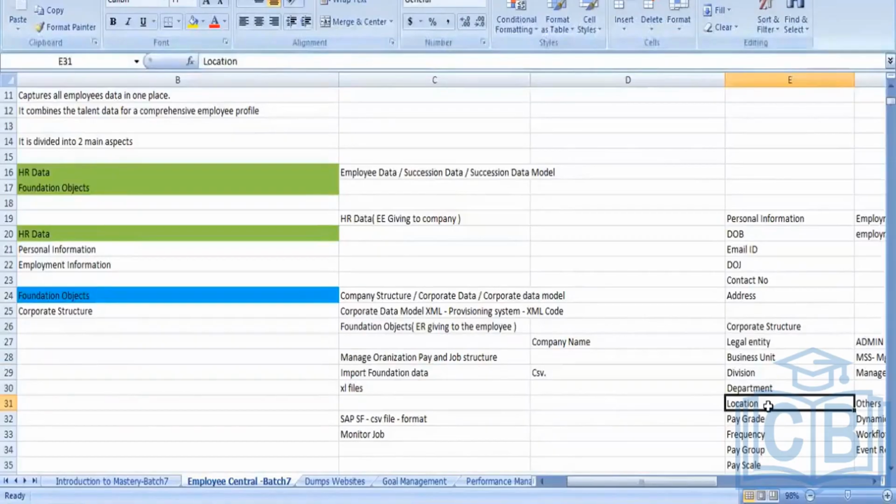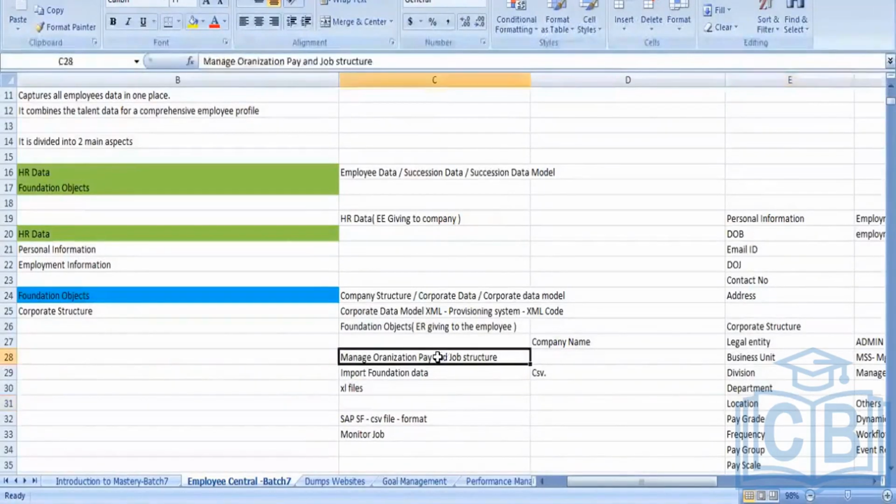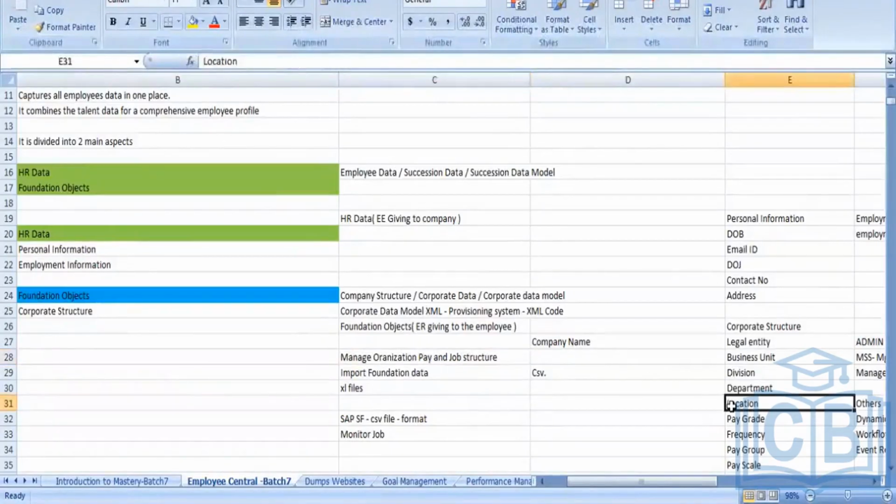You have to create a record for each location, and you create that record in the front end, that is in Manage Organization Pay Structure. But when you are creating that location, you will have a form, right? You will fill that form, and only then will you save it. From where are those fields coming? Somewhere it is defined.